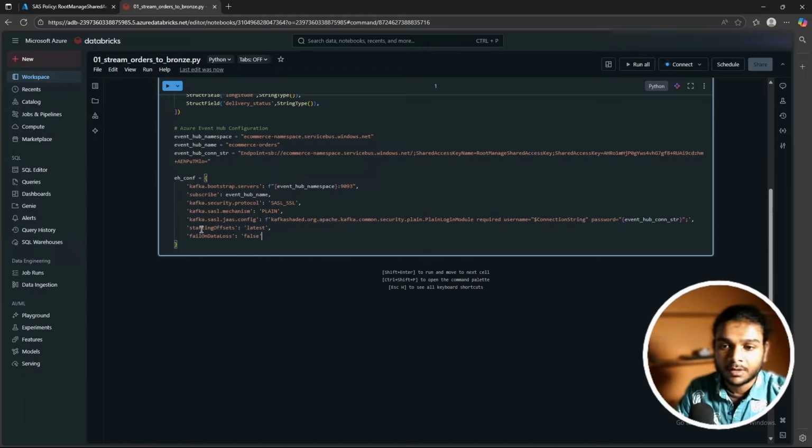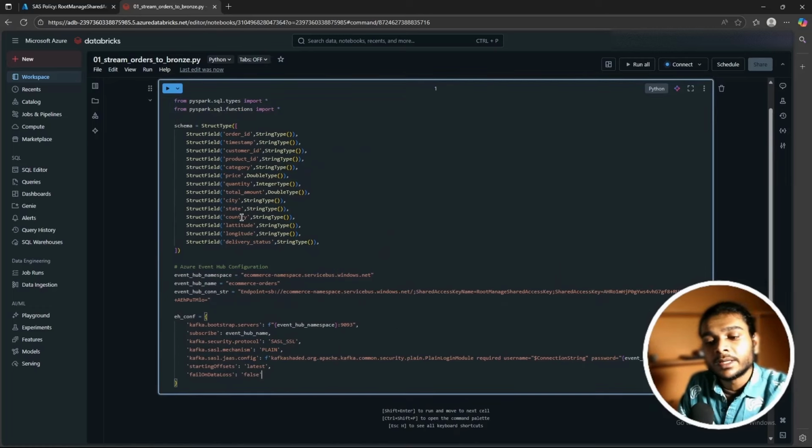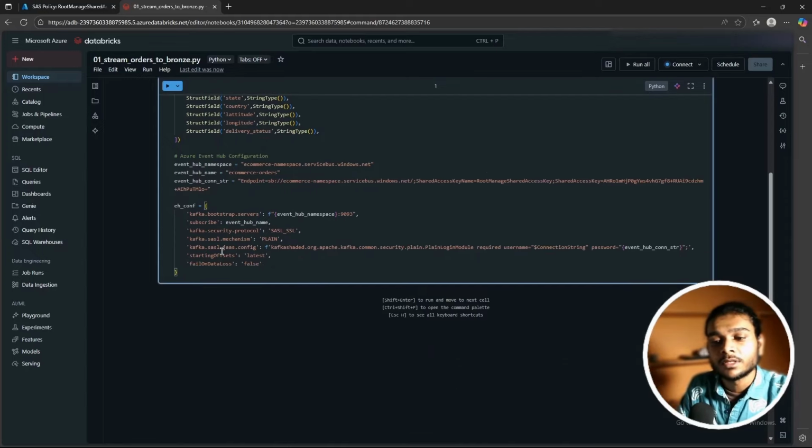We're telling PySpark the offset, defining where to start. We're saying latest, which means only use the records that are uploaded newly and not the old ones. After we run the code, it only takes the data that is generated after we run the code, and not the old data that is already on the stream. So it just takes the latest data.